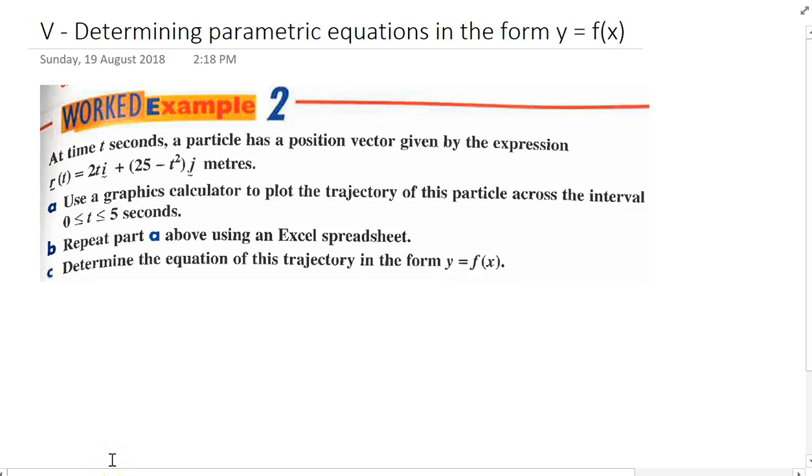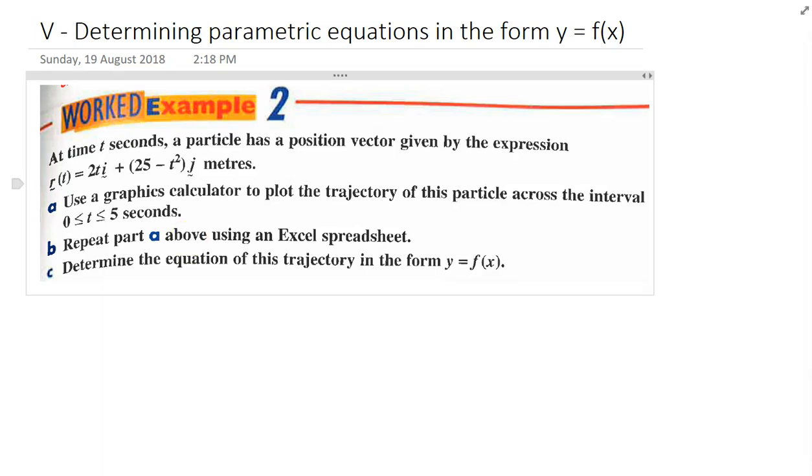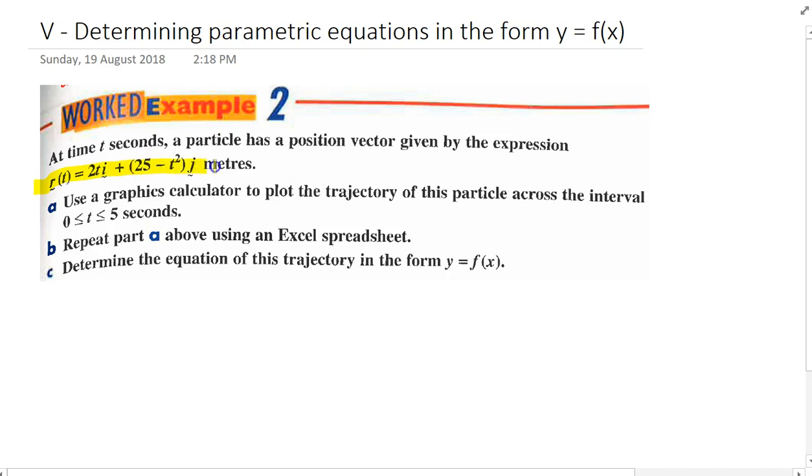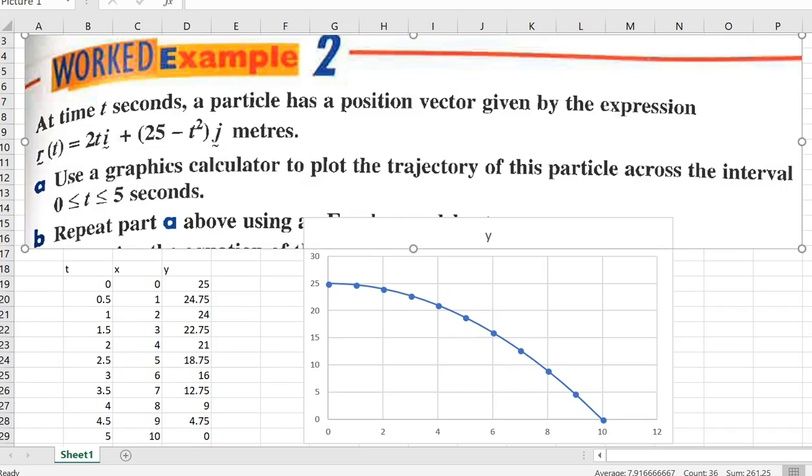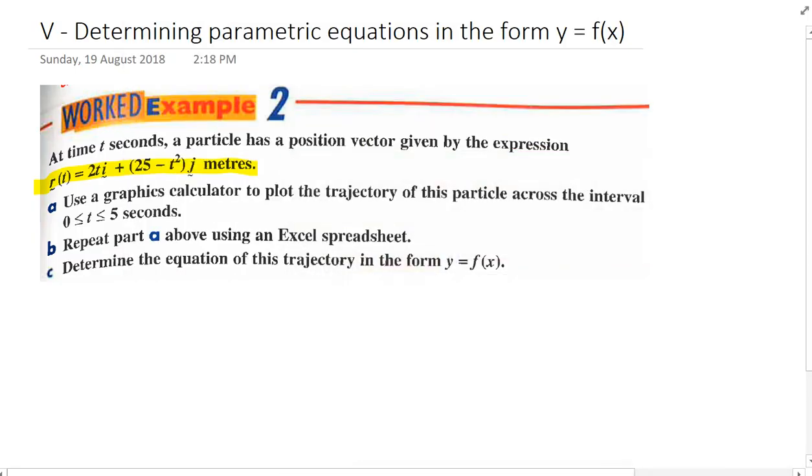Okay, so in the last couple of videos, we've been working with this equation. We've sketched it using a ClassPad, and we've sketched it using Excel as well. Now, I've been able to avoid talking about parametric equations too much, but we probably just want to talk quickly about what a parametric equation is.